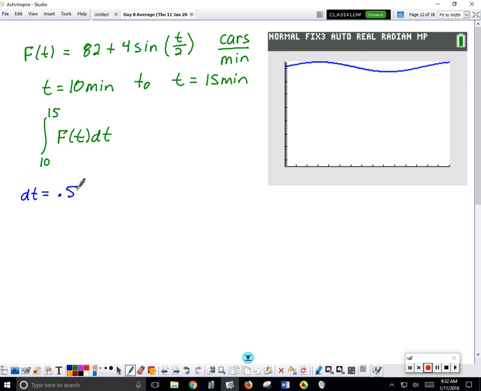Just going to watch your pencil, make sure you keep up with the notes. When the integral actually occurs within the calculator, basically what's happening is the calculator takes this value, so this integral is going to end up doing this. It takes this value and plugs it in for t. So we're going to write down f of 10. F of 10 is this y coordinate. See, here's 15. There's 10. So it's finding this y value right here. That's f of 10. We then multiply by dt, which would be 0.5.